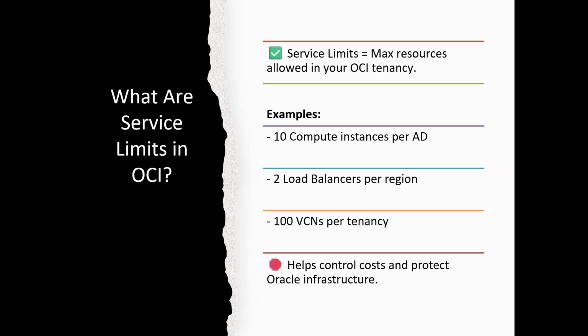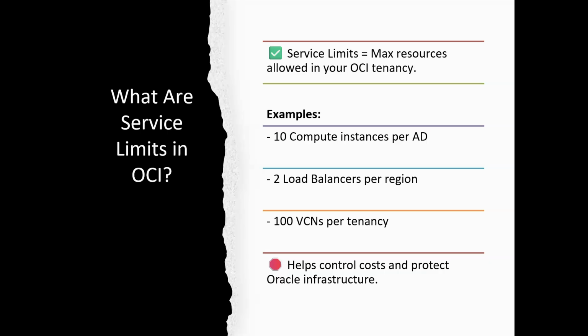And today I'm going to cover service limit in OCI. In simple words, service limit is the maximum resources aligned to the OCI tenancy. Whenever the tenancy is created, there is a limit defined and it is assigned by default to the tenancy. For example, maybe 10 compute instances per AD. This is just a number, but the number will be bigger when you have a professional tenancy created.